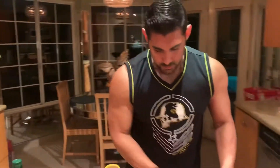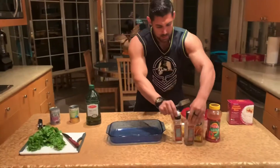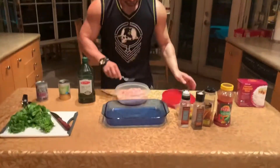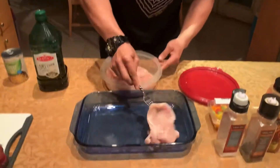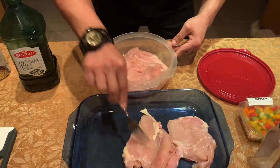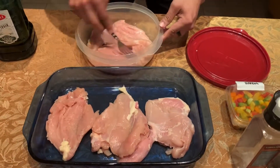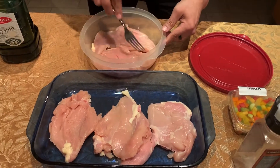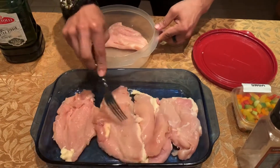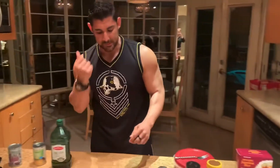Alright, so let's put it all together. First thing you're gonna need to do is have your glass container and make some space. You're gonna grab your chicken. We have one — it's a small piece so we can use two of those for the small piece, and there's a big piece. So let's go ahead and use one more piece, so it's like having three big chicken breasts. I do recommend chicken breast for this meal.